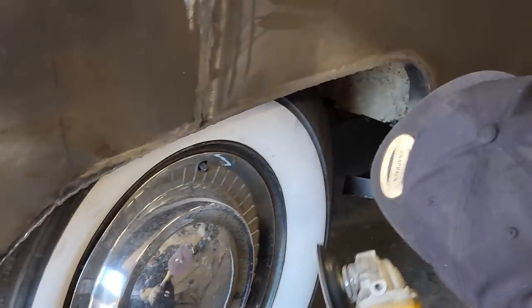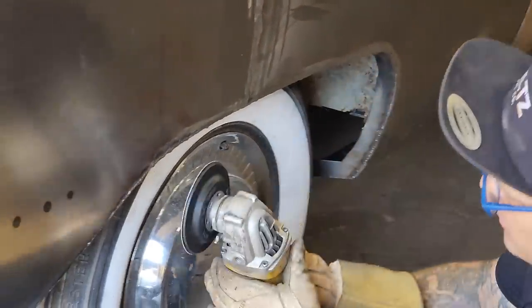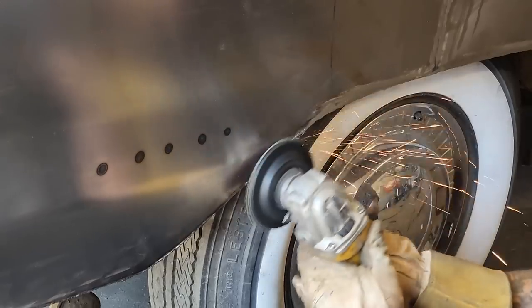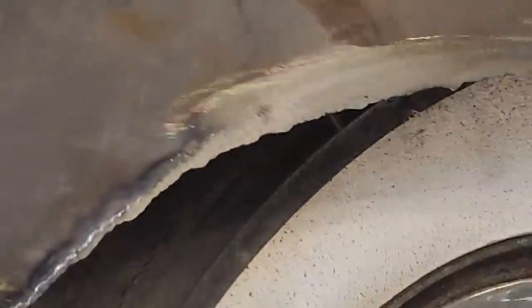As you can tell, there's still weld going along that edge, right? There's still all kinds of weld there. I'm just holding it flat and getting this edge. Anything like that, I gotta go back and do it again. See that little pinhole sort of thing going on there? Gotta go back and get that.